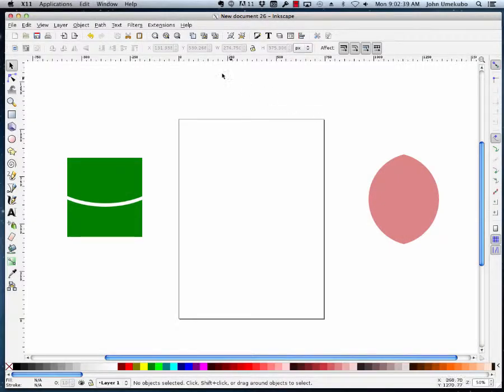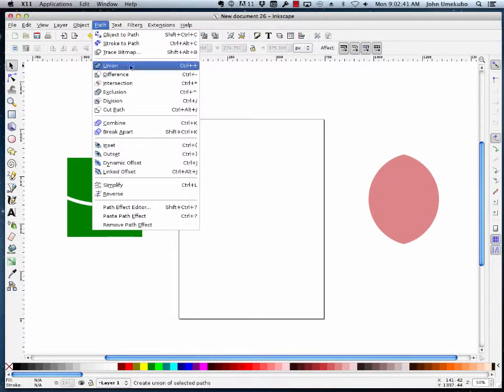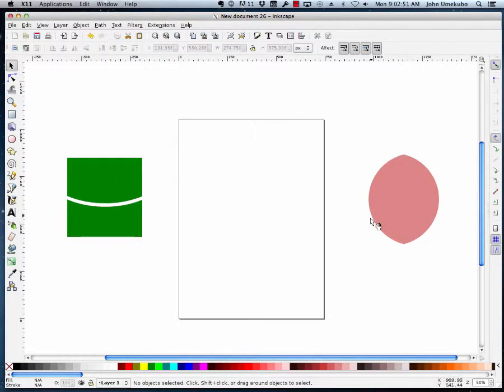So in the last video you learned how to make new shapes using the union and the difference operations. And in this video we're going to take a look at the intersection and division operations. And so right over here to the right I have what looks kind of like a football. And although we could make this shape in a few different ways, the way I'm going to show you right now is pretty simple.